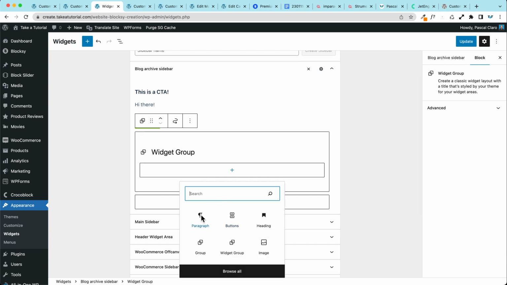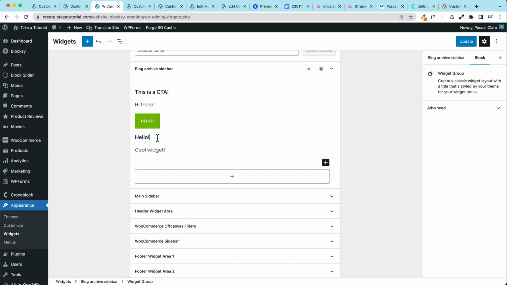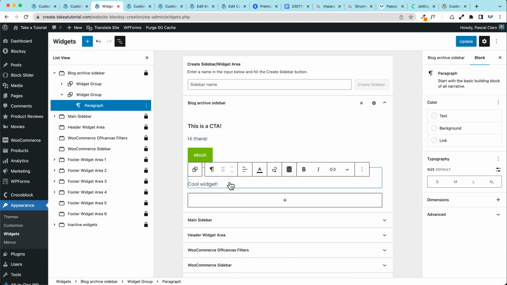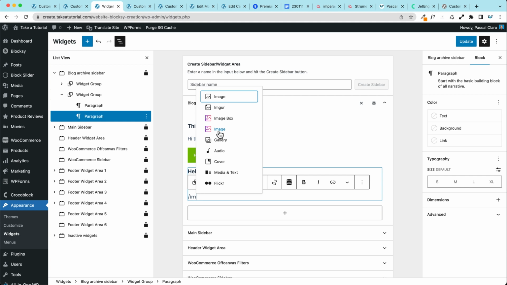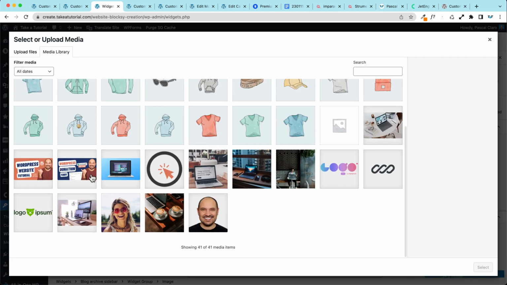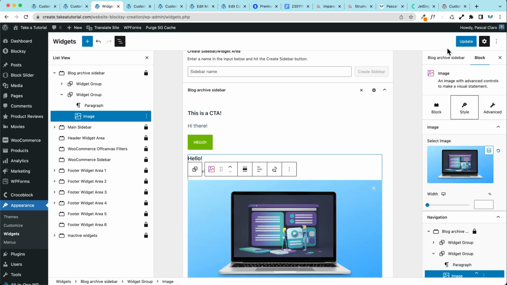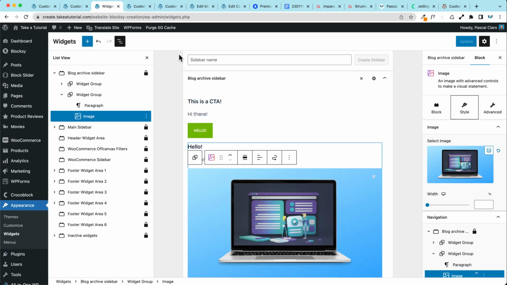perfect. We can use it to create something cool. Okay, cool widget. Hello. Okay, great. To use a different widget, this one, okay, with this one it's working. Okay, great. So let's use this one, for example, update, and we can also add some links or whatever we want to our image, for example.